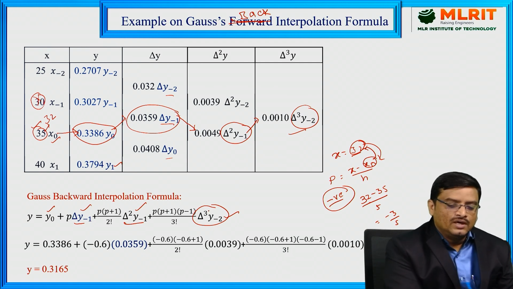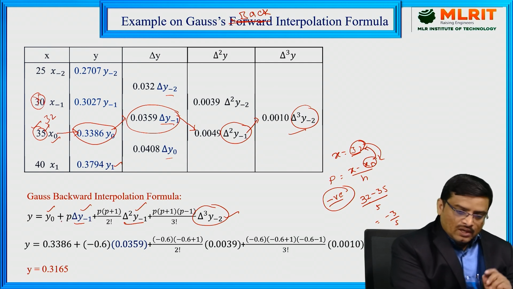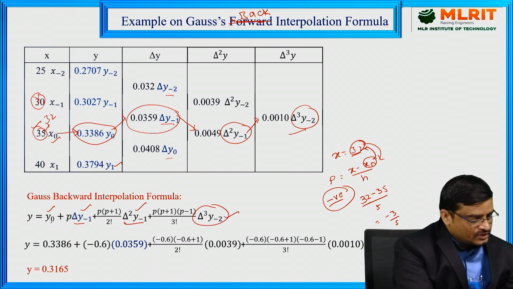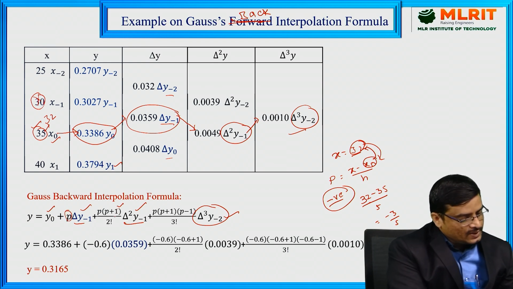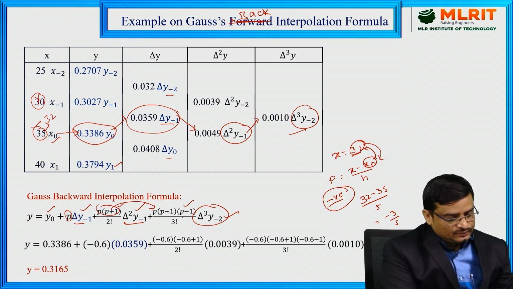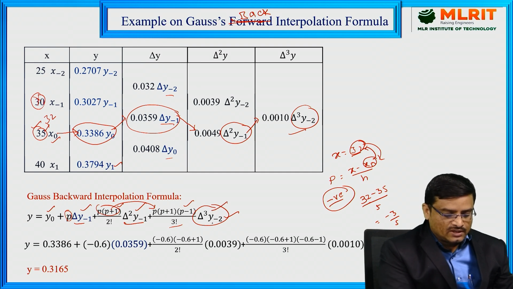Now since we are applying the Gauss backward interpolation, we are very familiar with Newton's backward interpolation. According to that, you take this y naught, and you concentrate on the p terms. After p, we have taken p into p plus 1 in Newton's backward. Follow the same procedure. Adding 1 is completed, now immediately go for the subtraction. So p into p plus 1 into p minus 1, that is our p term here. By the number of terms, the numerator is 3, so you take 3 factorial, and this is fixed with delta cube y suffix minus 2.